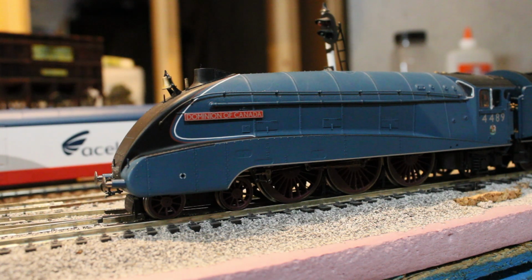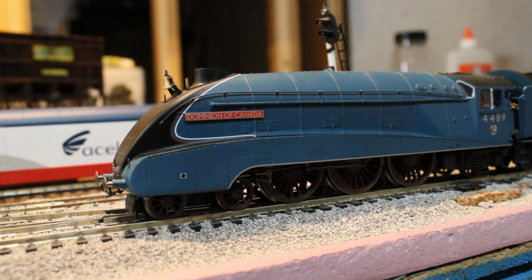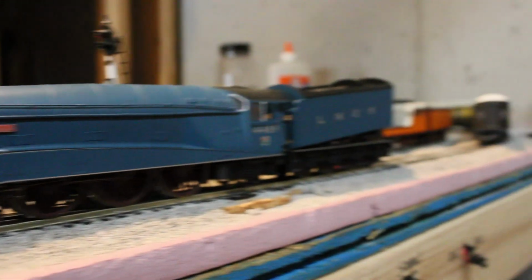Well, I got the model back together, sort of, except this will not be a permanent thing. I'm probably going to have to take the decoder out, probably after this video. I really don't feel like taking it out right now. But anyways, here's the reason why. And it looks ugly as hell.